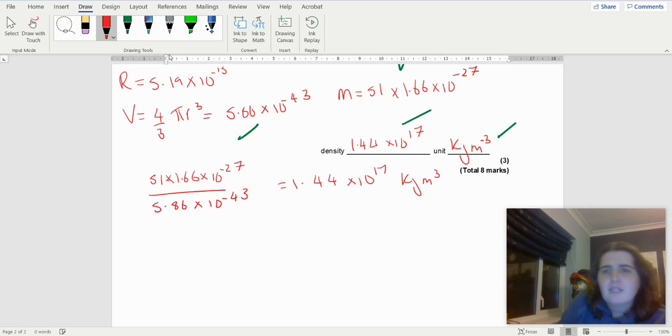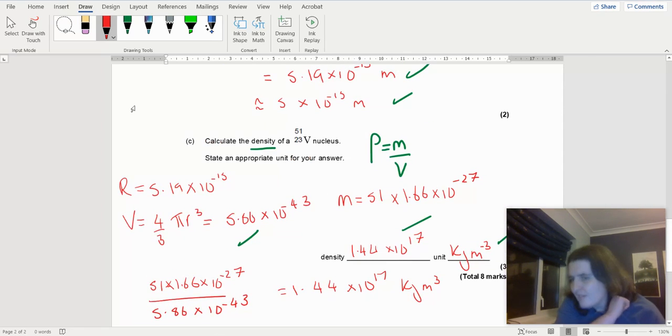So it's kilograms per meter cubed. That should be a minus sign there. That was my fault there. This is important. You see density, you've got the density formula out. That will really help you out. So there we have it. This is day 20 of the 24-day physics extravaganza.